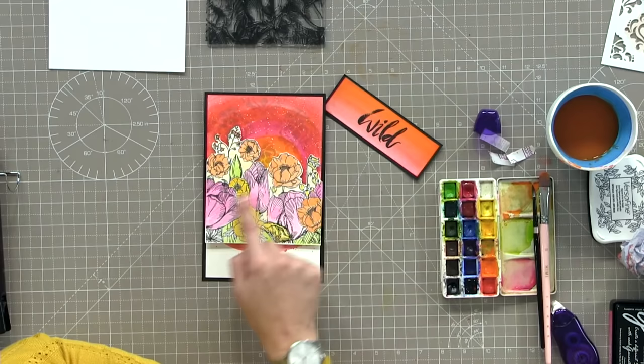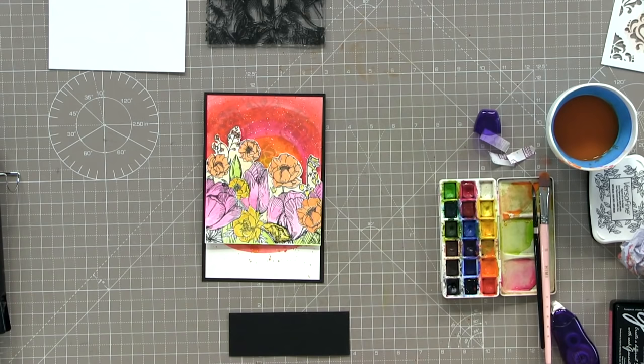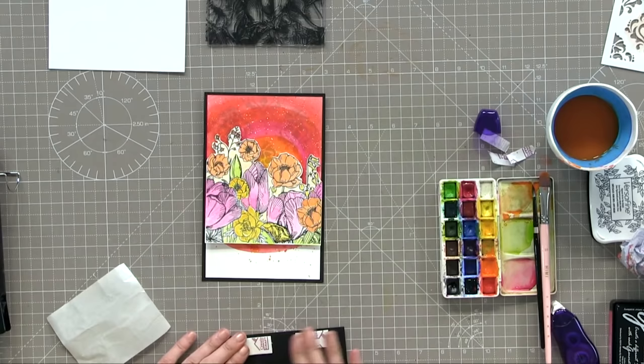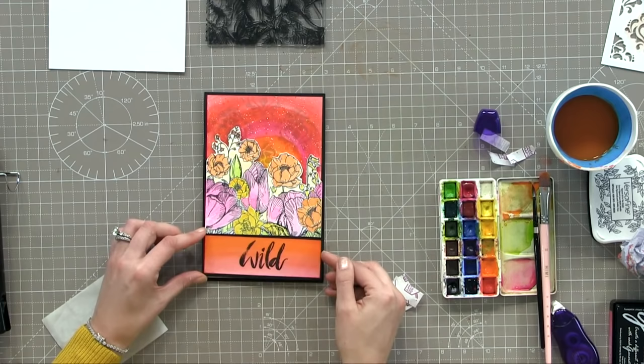For the photo, I will make these brighter so it's in keeping with our beautiful sort of rainbow in the background there, because they're fighting with each other, and I don't want them to fight with each other, I want them to work together. So what I will do is add some more colour to this one, just make it that little bit brighter, and then it'll really look pretty. And some sequins, of course. And we'll add this to the bottom so it looks like it's all one piece.